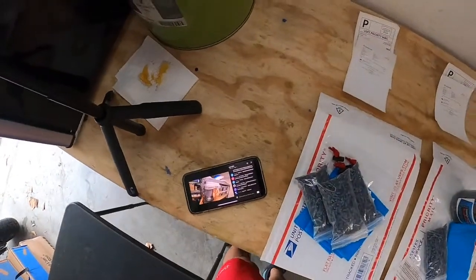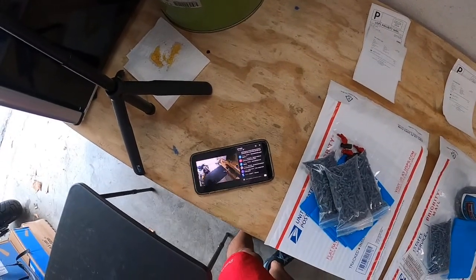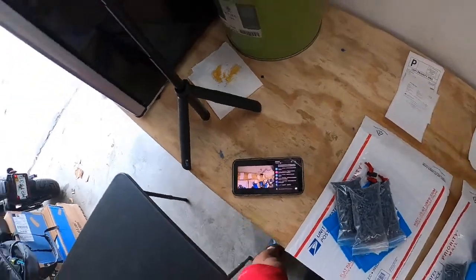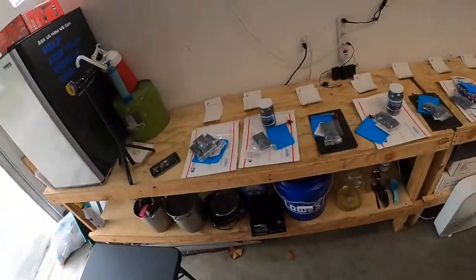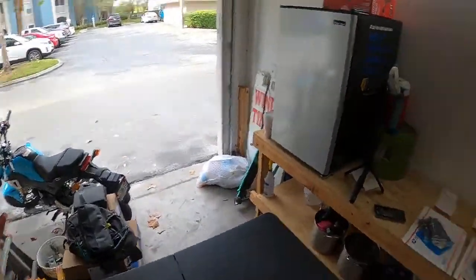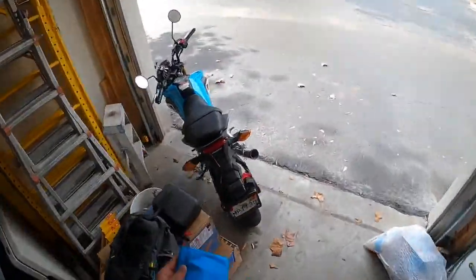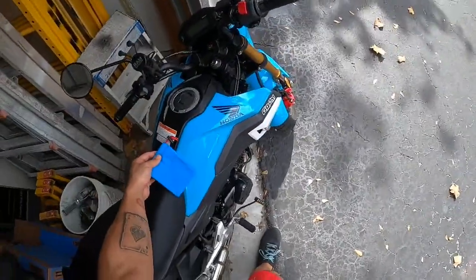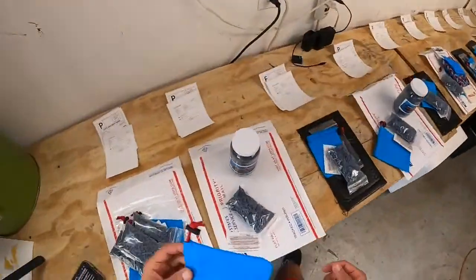Let's see here. So what are you going to be doing? Oh, no. What's going on, Pat? Is that a Grom? Yes, that is a Grom. That's the DSP Grom. Ironically, blue is just one of my favorite colors. It's my favorite color, Dodger blue. I'm a diehard Dodger fan, so I always go with blue. But it happened to be that the Grom is pretty much the same color as DSP colors. So that's the DSP bike.